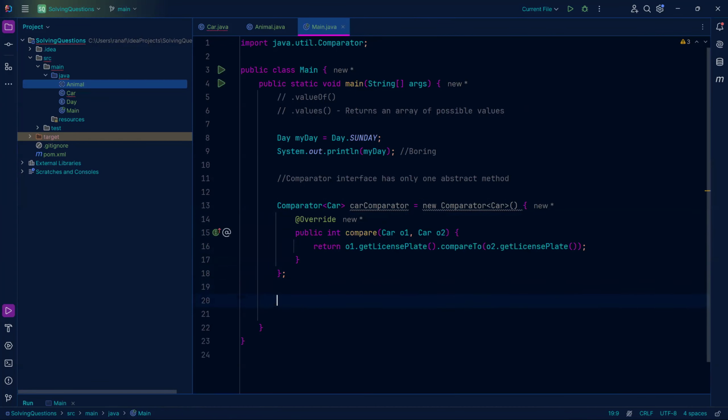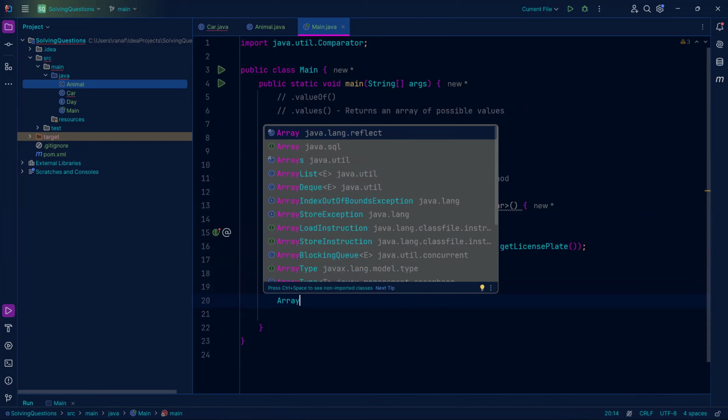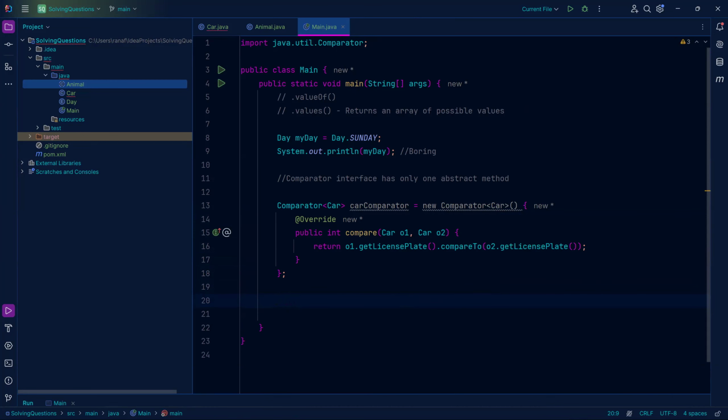Now, we could use it. Now this is also relevant to the exam. We create an array. Let's see. Real quick, let me just create three cars. Car one is equal to new car.